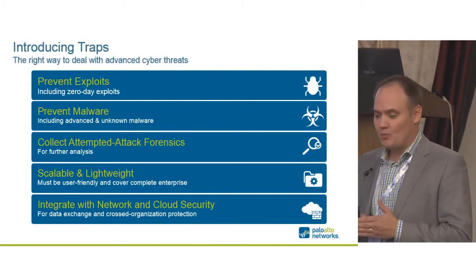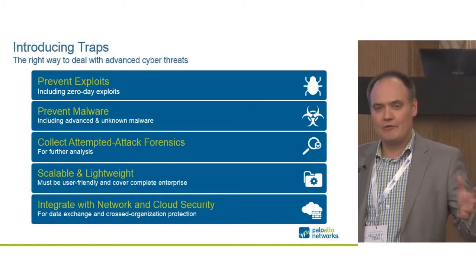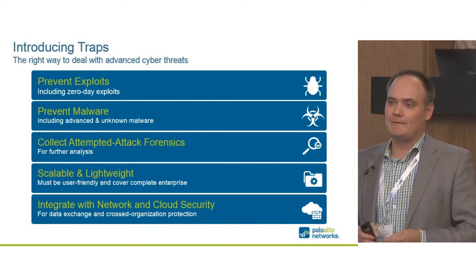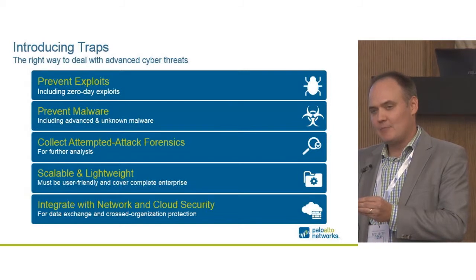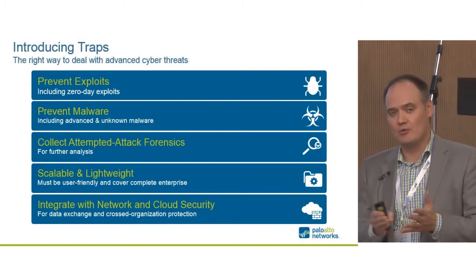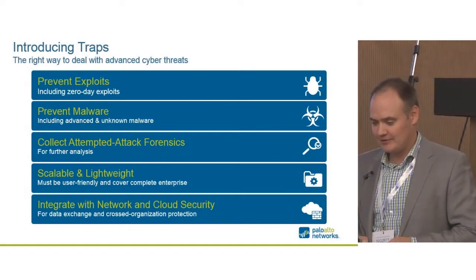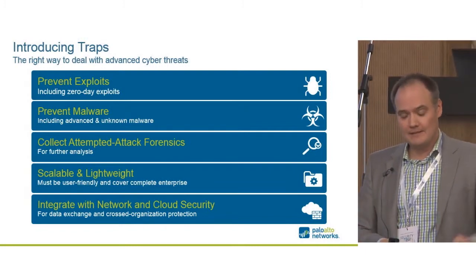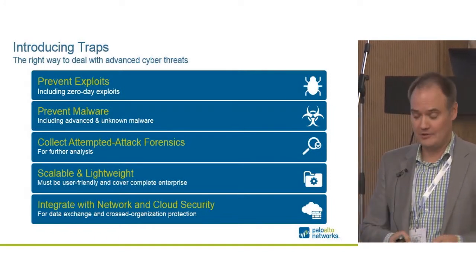So if you think about our WildFire, the threat intelligence cloud, we take the memory dump of the endpoint, we collect the forensics, send the file to our threat cloud so that we can analyze it further. What would have happened if that exploitation went through and the malware was delivered into that machine? What is the command and control infrastructure? Is it new? Do we know it? What is the mothership where it's trying to send information? What kind of information is it trying to send? Etc. We could actually take the file, put it in a different environment, and see how the attacker behaves after that. Or our customers could do it, our endpoint customers.